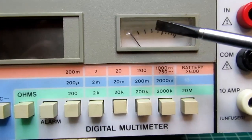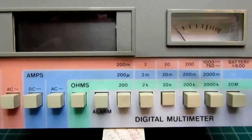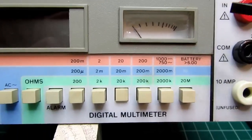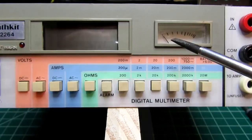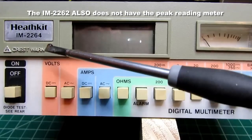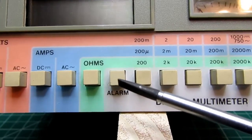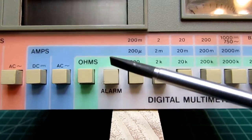For the ohms mode: 200 ohms, 2k, 20k, 200k, 2000k (2 megohms), and a 20-megohm range. The IM-2262 has all the same stuff except it doesn't have the crest warning and doesn't have the alarm button. The alarm is different from the crest warning — the alarm can be used as a beeper in continuity testing mode, and also as an alarm if you're overranging any particular selected range.